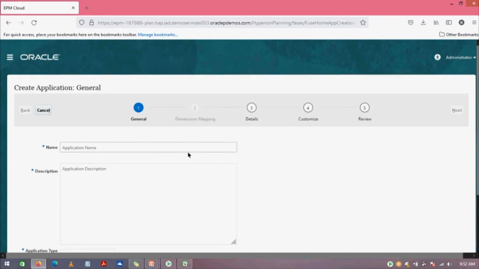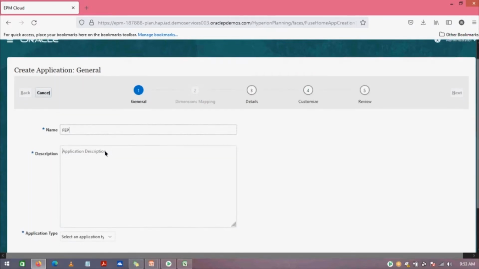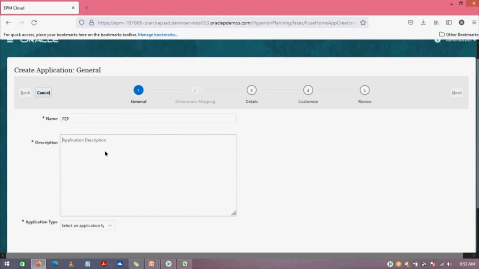The application name length shouldn't exceed 8 characters. For example, we say financials enterprise planning, F1DP, is our application name. The description can be of any length, there is no restriction.